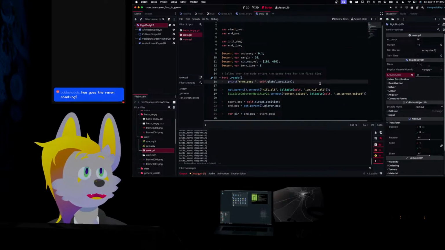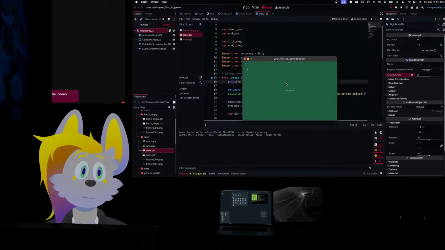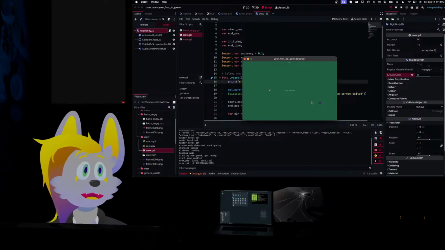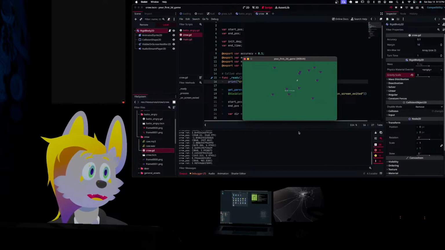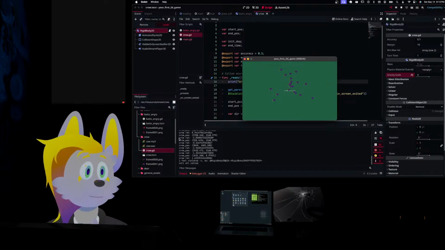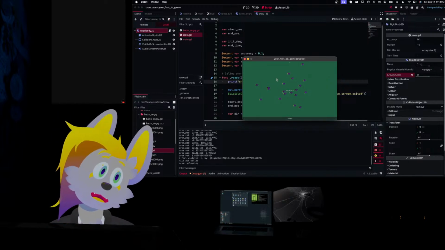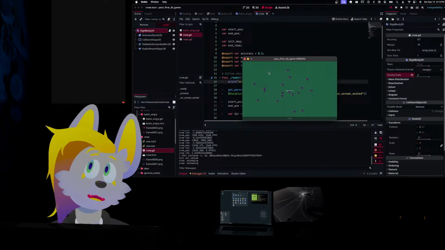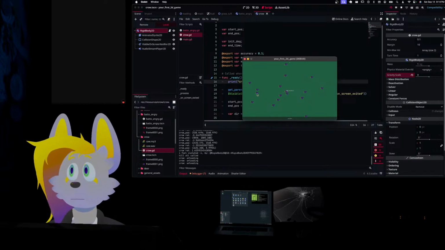So we also have the kill all. How goes the Raven creating already? So this will seem very boring at a glance, but what I did is I just recoded the Raven logic from scratch, or the go to the player thing. So now everything's homing effectively to the player. You can see that everything basically swarms the player. What I want it to do is say, hey, when it gets to this position, then arc is effectively it.